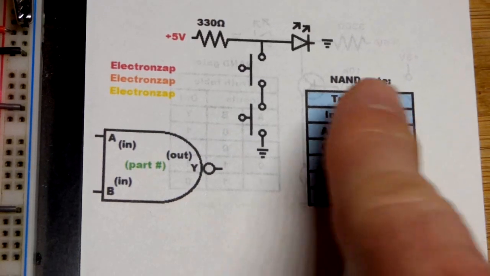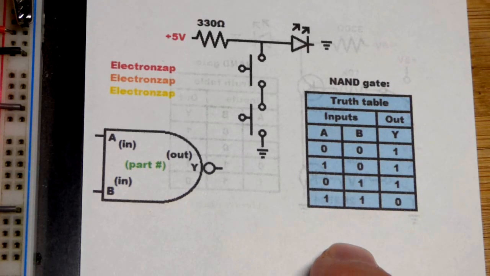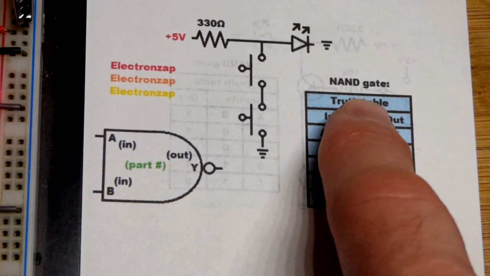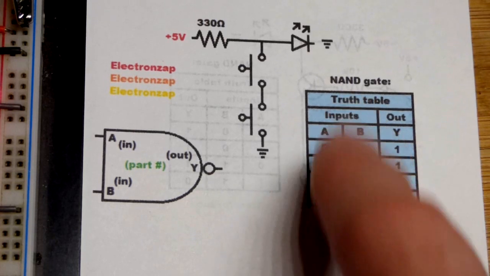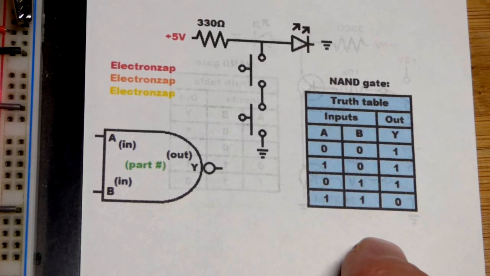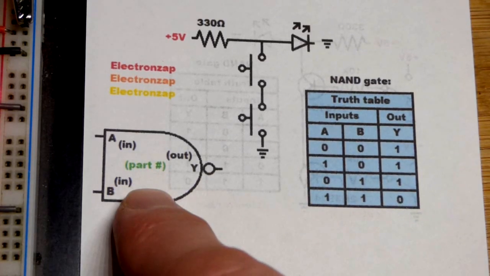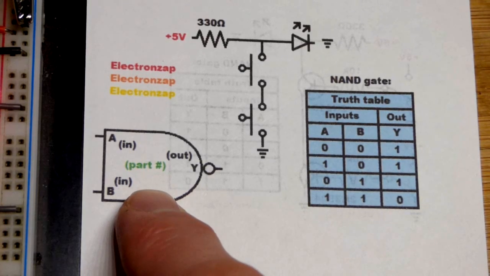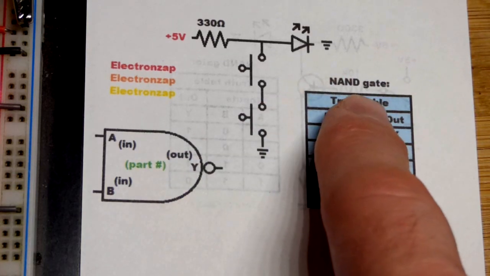And also, when it comes to the NAND gate, this is probably the most important logic gate out there. And one reason why is because the way this works, you can combine NAND gates to make any other logic gate in all kinds of other circuits that you want. It's a universal logic gate.